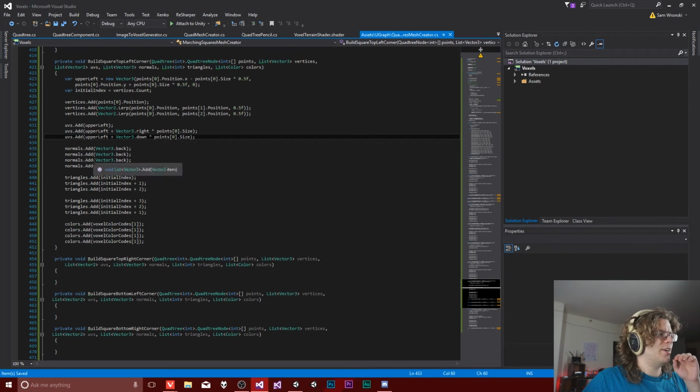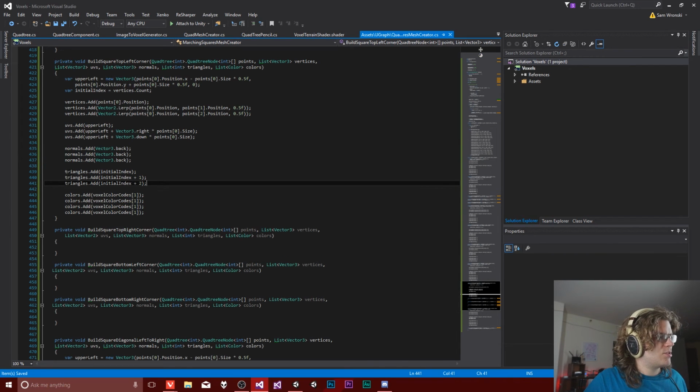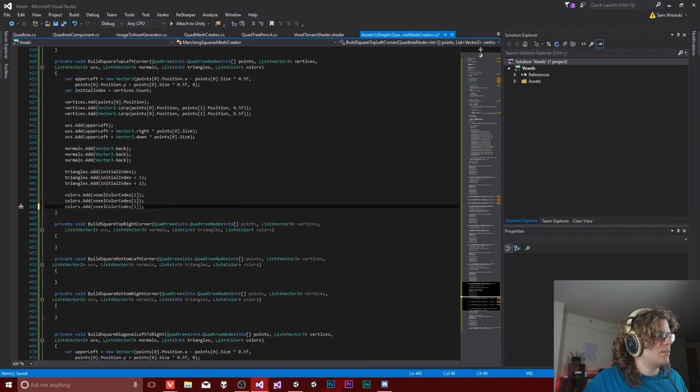But that's fine. What else do we need? We don't need any more normals. And we can just do 1 triangle and 1 color. One thing I do want to change is going to be our voxel color.